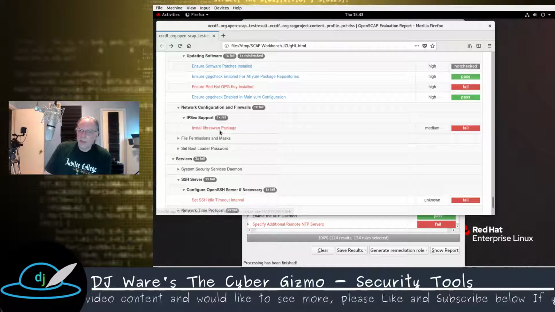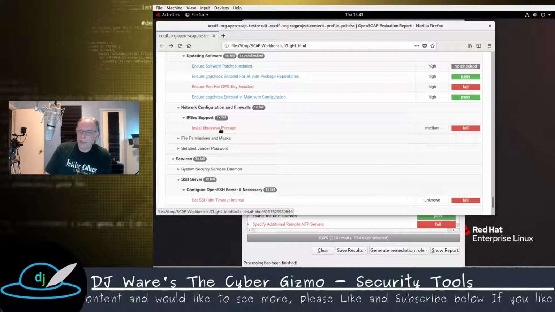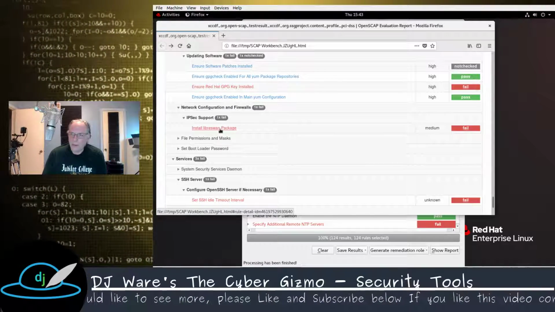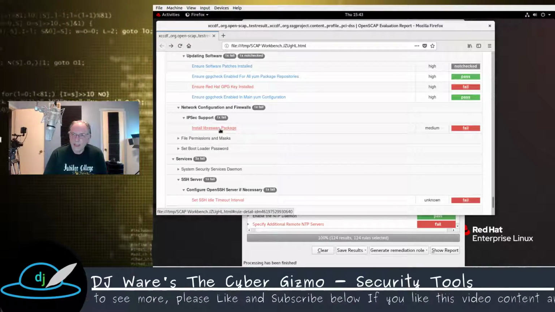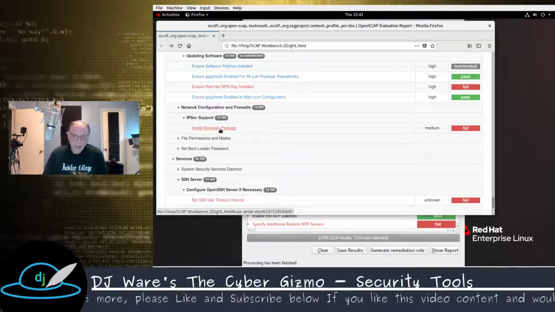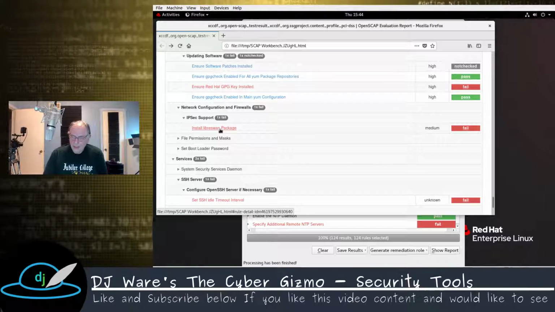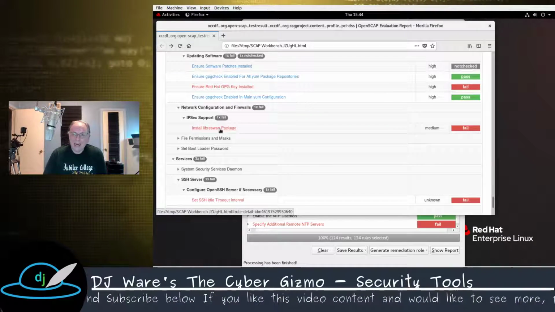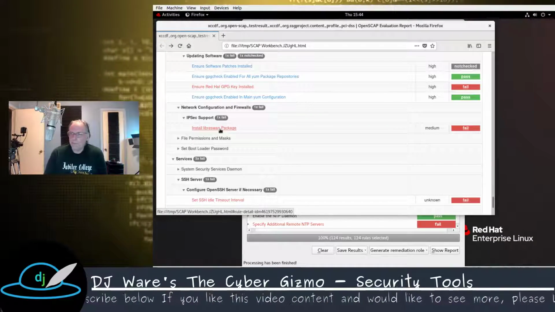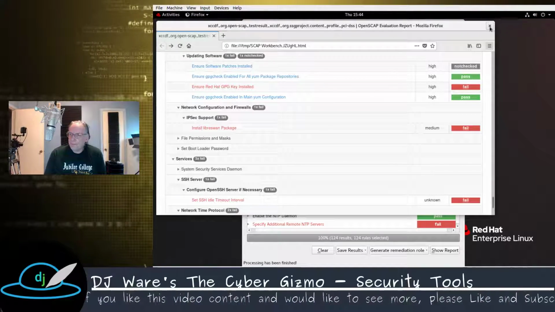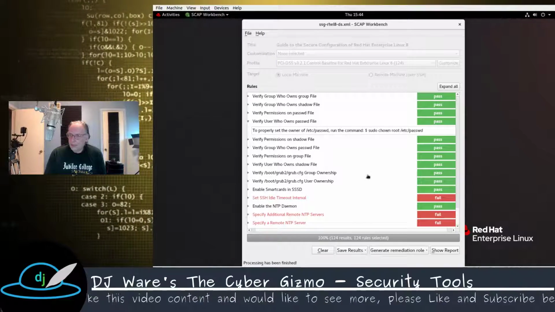Another one down here is a VPN. This is Swan, and of course PCI requires that any remote access to a server that stores credit card information has to use a suitably PKI encrypted VPN. So as I remember the requirement, it's been some time, but that is what I recall.